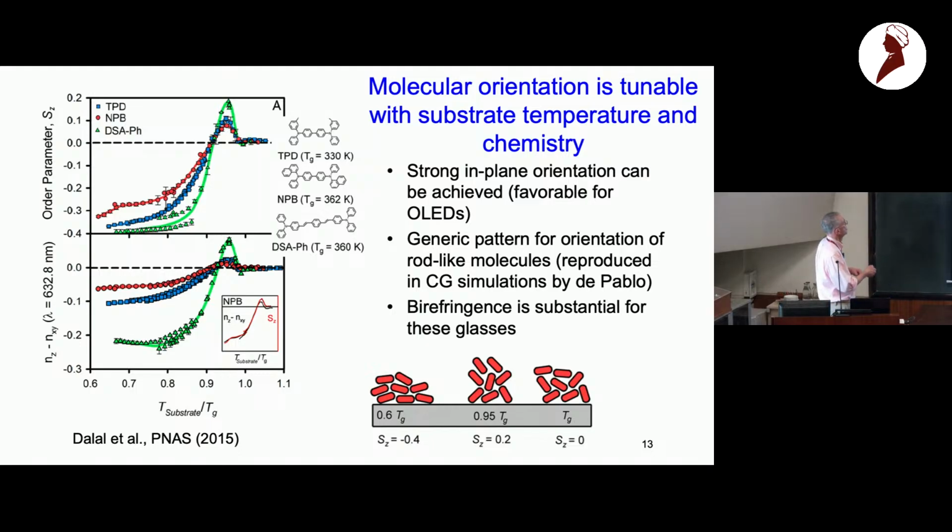And that's what's shown here. It's given in terms of an order parameter S, which is just the average value of the second Legendre polynomial. So S is bounded by 1 above. That means everything's pointing straight up. And it's bounded by minus 0.5 below. That means everything's lying in the plane, okay? So this is a measure of transition dipole orientation. This is the birefringence of the films, which is the difference of the index of refraction out of the plane of the film and in the plane of the film.